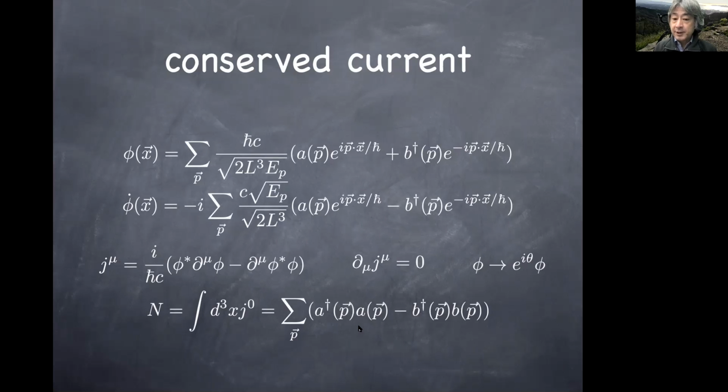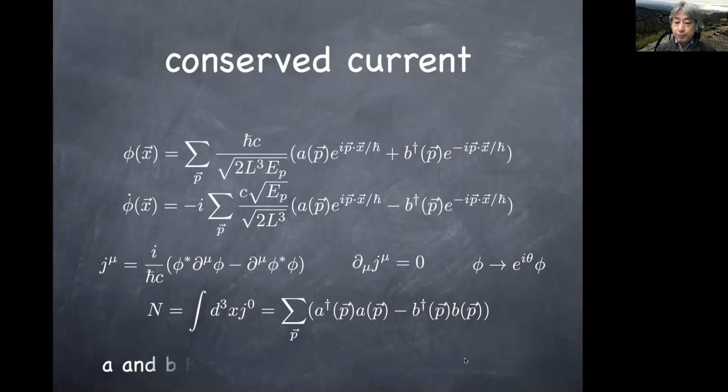So this counts the total number of A particles minus the total number of B particles. So that's a difference between the number of A particles and B particles. And if I multiply this by e, assuming that this particle is charged, then the total charge in the system turns out to be the total number of A particles minus the total number of B particles, which means if the charge of the A particle is, let's say, positive, then the charge of the B particle is negative. Therefore, A and B particles have opposite charges.